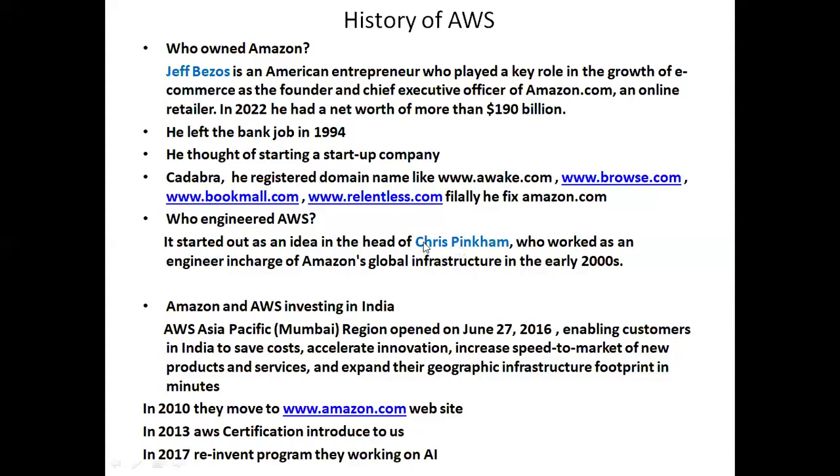Now he's not available at Amazon. He is in some different organization now. Chris Pinkham started the program in 2000. Fully, 3 to 4 services were introduced to us from 2006 onwards. Got it, guys? And next, in India, they introduced it from June 27, 2016 onwards. Hardly AWS, the remaining clouds got popular 6 to 7 years ago, before Corona itself.